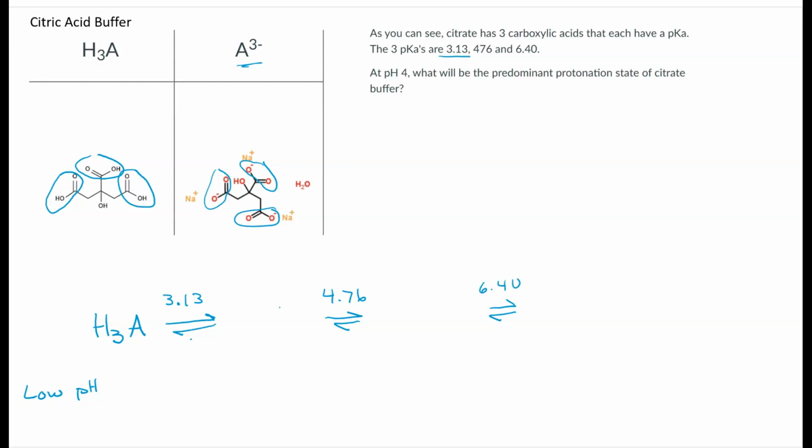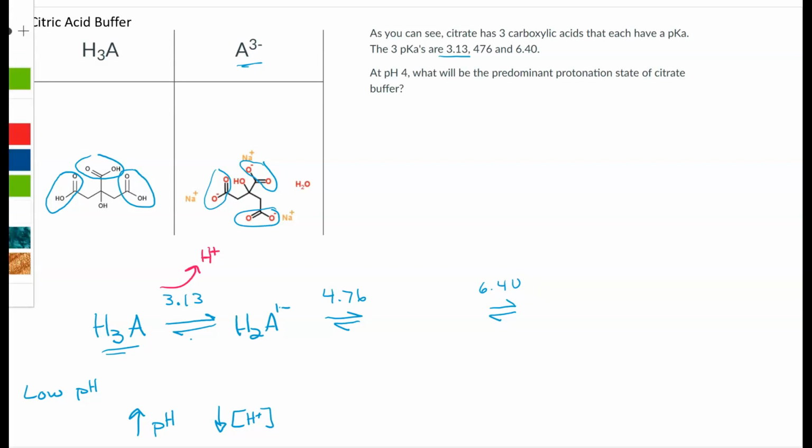Now, every time the pH goes up, there is a corresponding drop in the concentration of H+. And when H+ becomes scarce, it leaves the weak acid. So as H3A goes up from a pH below 3, where this is the predominant species, a proton will leave. When H+ leaves, we have 2 H's and a negative charge left behind, and so the species becomes H2A1-.